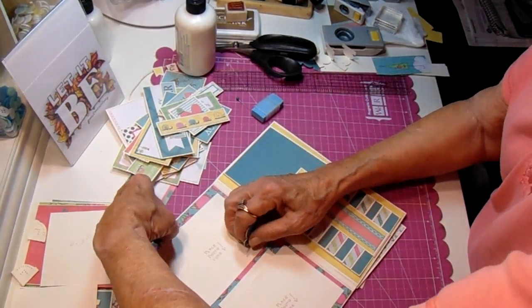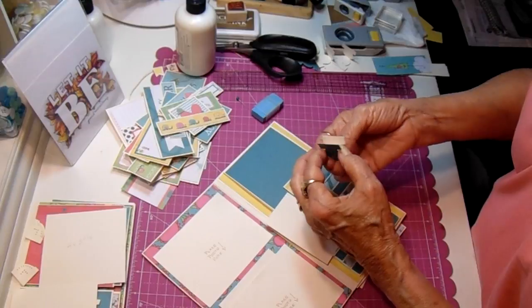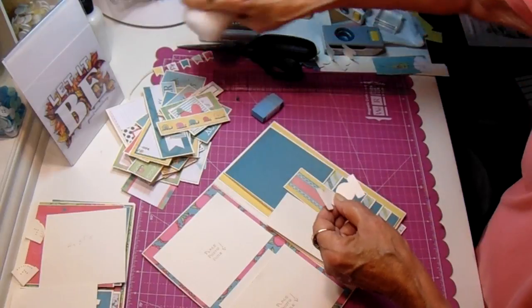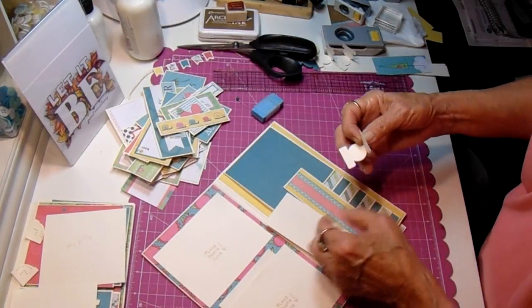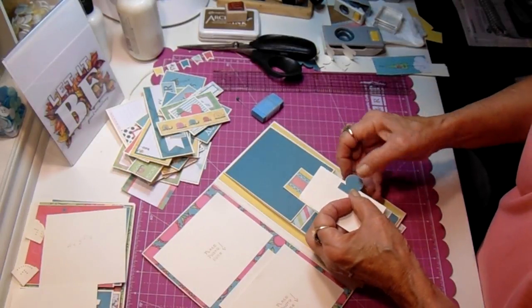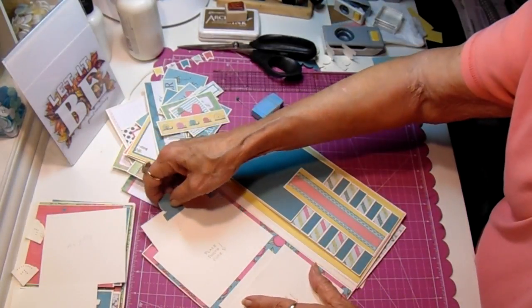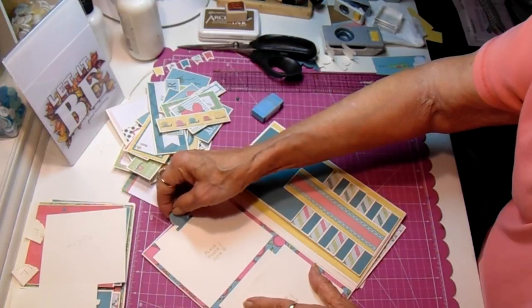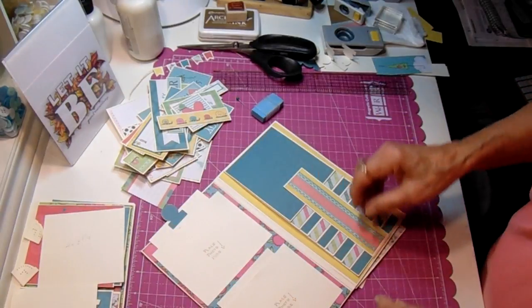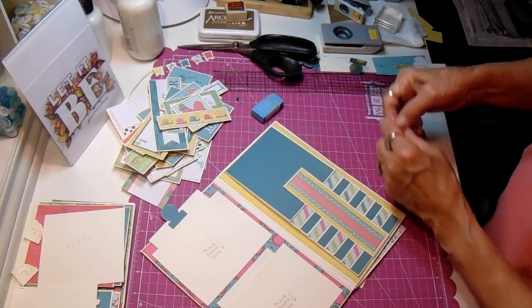I think I better have a tab on it, hadn't I? It's wanting to sink all the way down in there. We can put a little tab on these two. I can always cut out more if I need them. They're real quick to punch out, and I just punched them out of scraps. It'll give you something to get a hold of. Better let it dry before I shove on it too hard. And got another one here. I'll do a pink one.